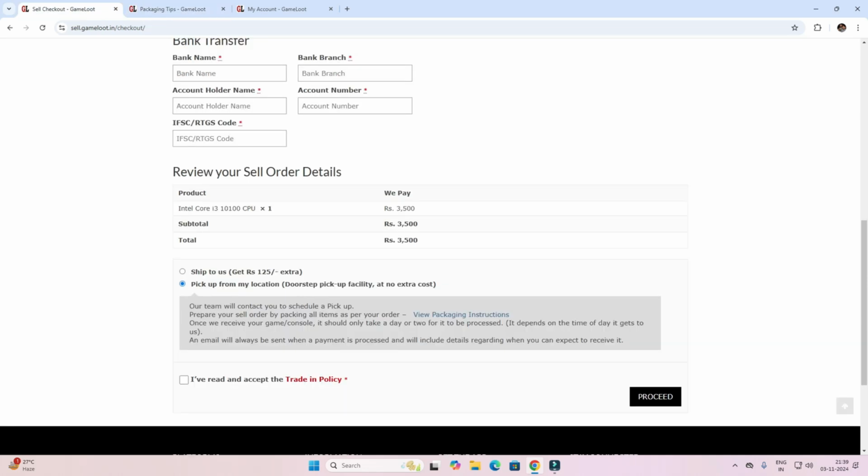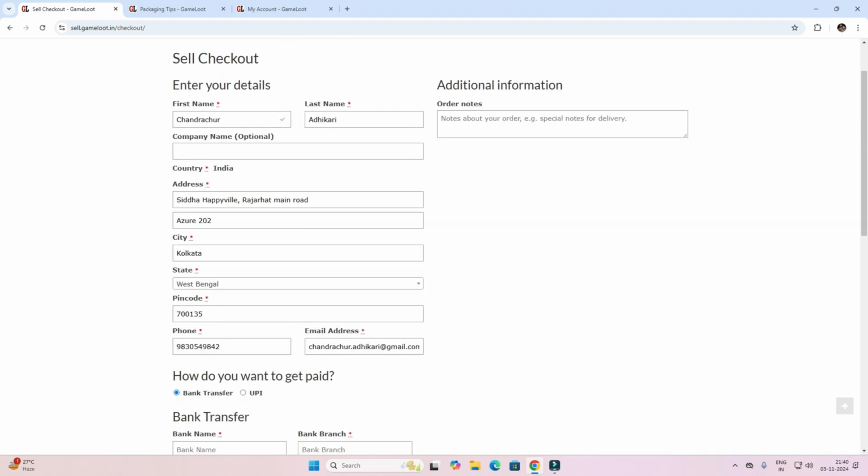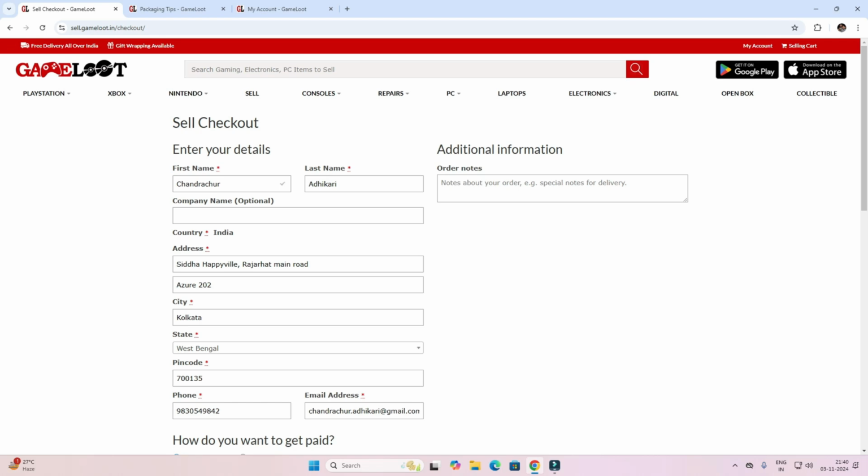I have invested 13,500 rupees to upgrade my CPU. Then I am getting a buyback option from the same website, which is giving me 3,500 for my old CPU. So I can say that I have upgraded my PC from i3 to i7 directly by investing 10,000 rupees. I think this is a pretty good deal, and I hope you understand that benefit. I hope you got all the answers to your questions.